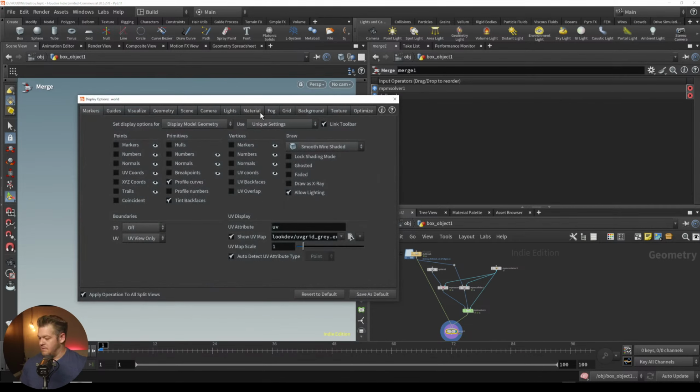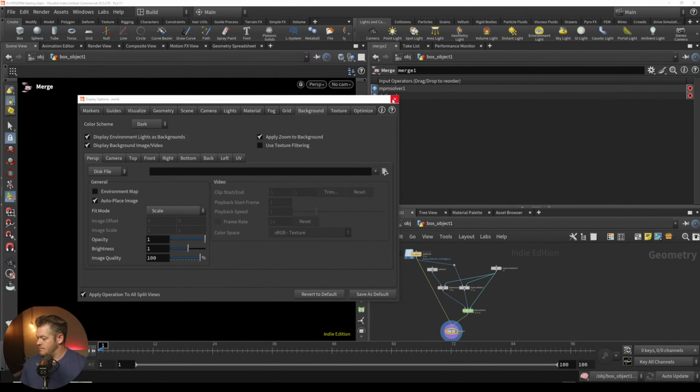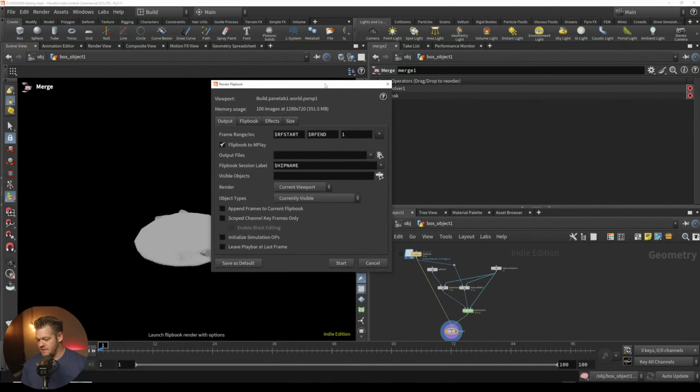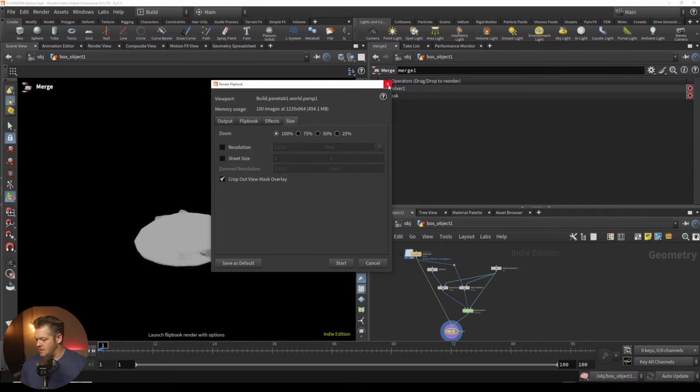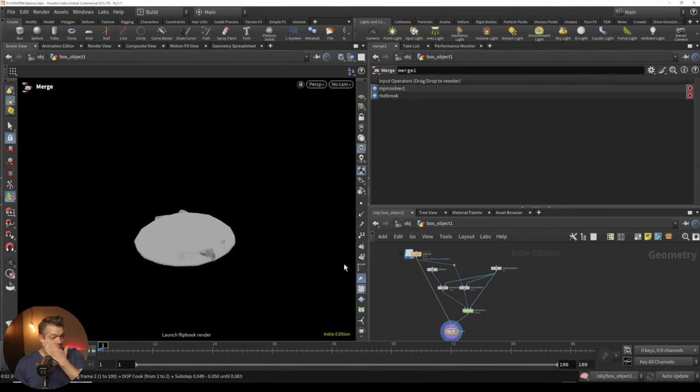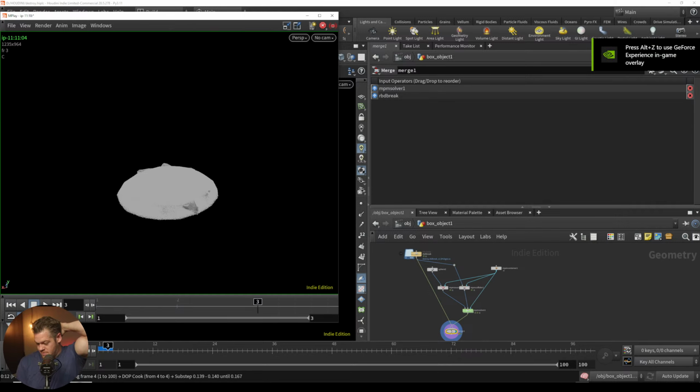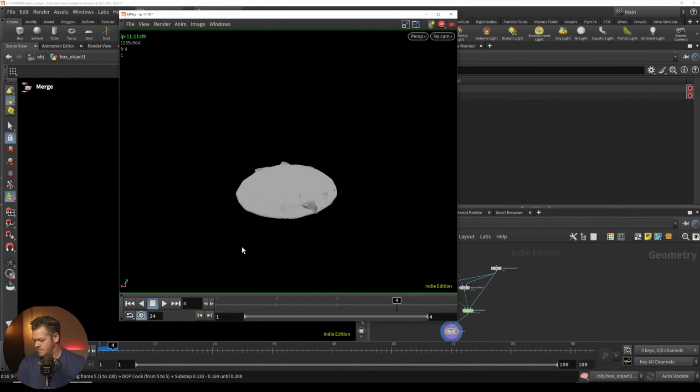I'm also going to change my background to something a little bit darker. Right click, I'm going to change the flipbook settings. And I always turn that off because it stretches it sometimes. And then let's hit start. And then we're going to probably, after this, jump off. I was going to do a whole other layer. So miss some of those pieces.